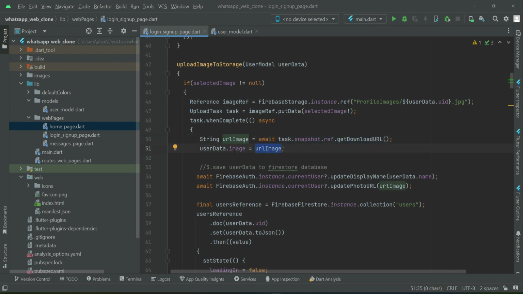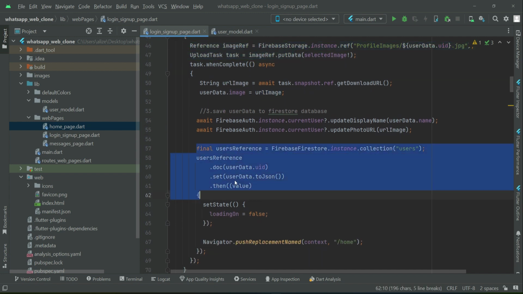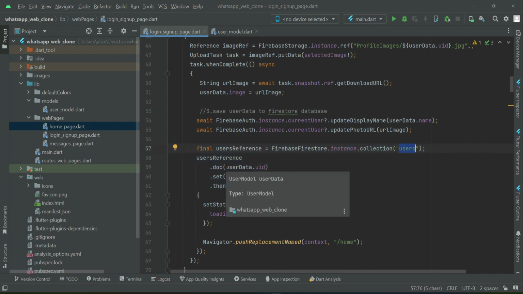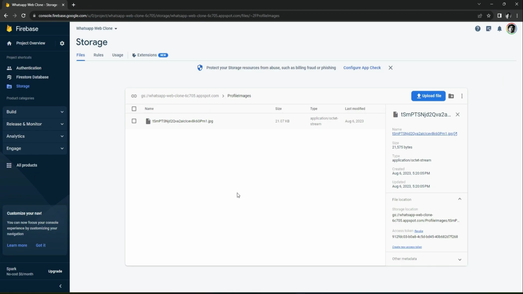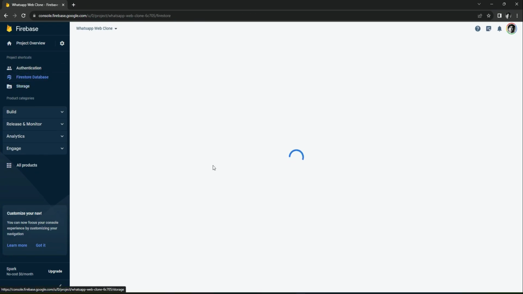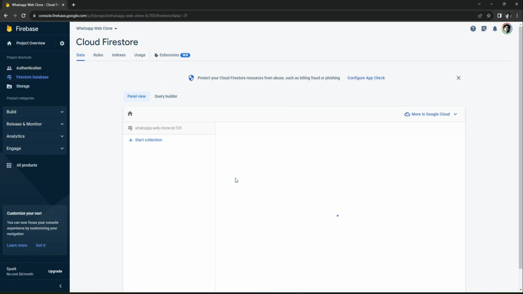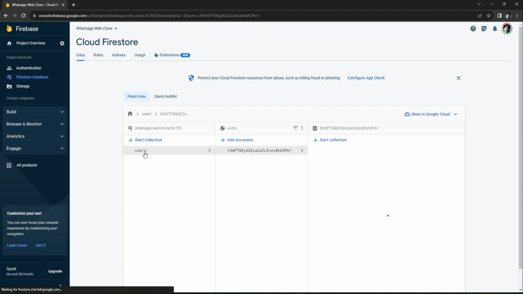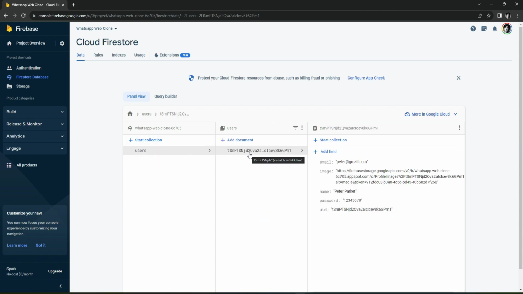Okay, and then once the second step is completed, the next step was to save the user information to the Firestore database under the users main collection. Each user's information will be saved under the user unique UID. So let's check, you will understand now. So if you go to the database, inside the users main collection, under the user unique UID, the user's complete information is saved, as you can see here.